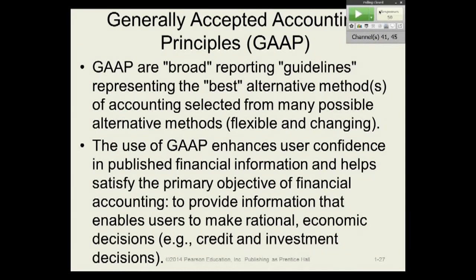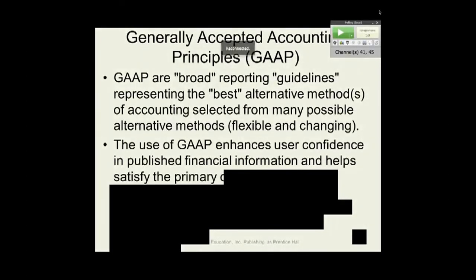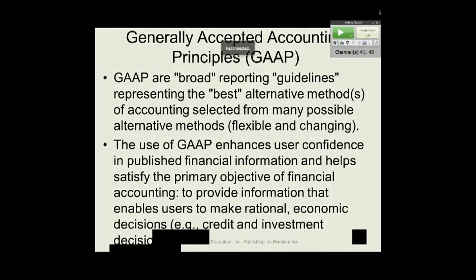You could show higher income than me, but we could have the same transaction. We could buy the same asset and have different depreciation because we're measuring it differently. And that's what makes accounting, I think, important for everybody to understand, that you need to know something about the process so that when you see the numbers, you can interpret them properly, either from a management decision-making or from the standpoint of a financial analyst.